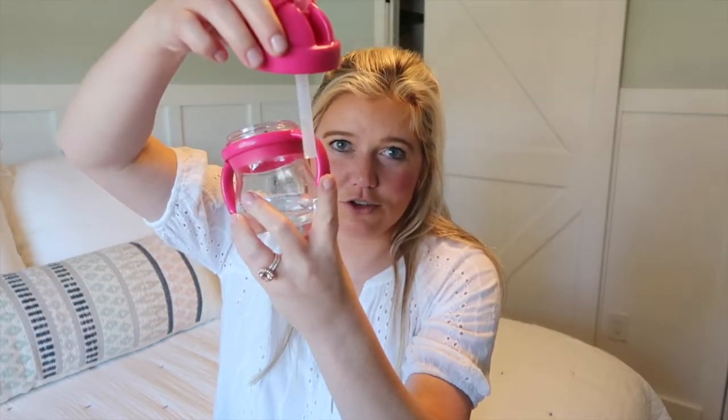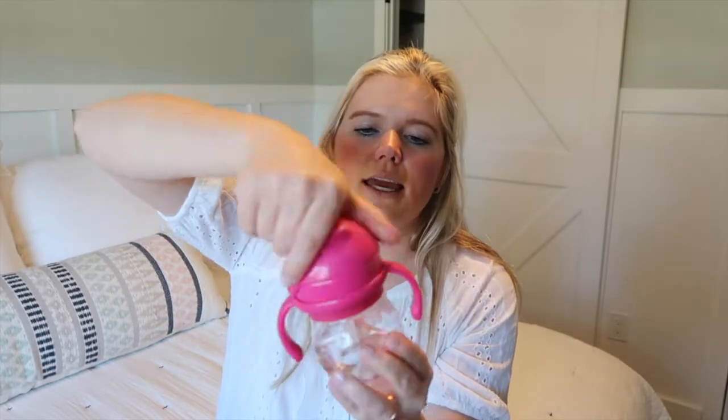The spout or the straw comes out from the top, and the two most important things are, number one, Ellie can pick this up by herself and drink it, and number two, it doesn't leak. We tried the Munchkin sippy cup that a lot of people love. It just didn't work out for us. It leaked everywhere. I only have one of them, so maybe I just have a bad one, but this one is working out really well.